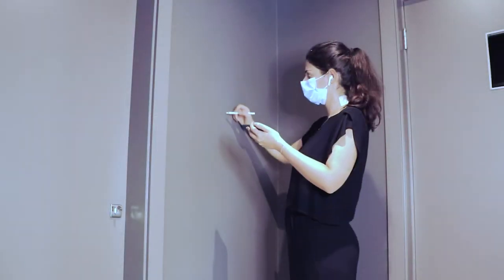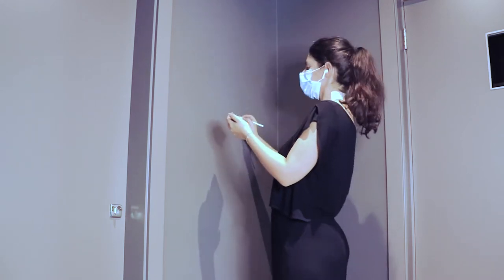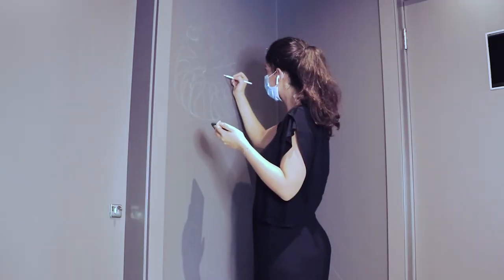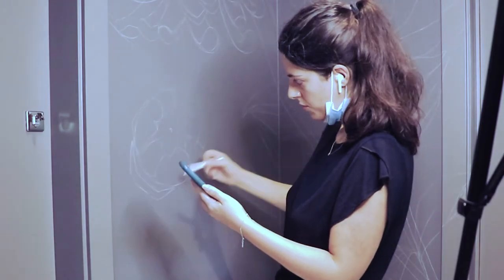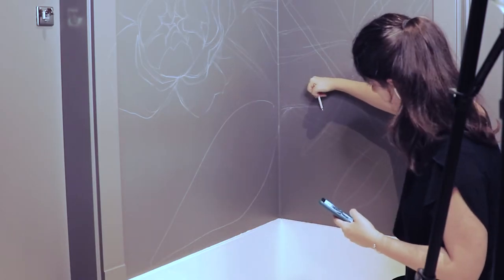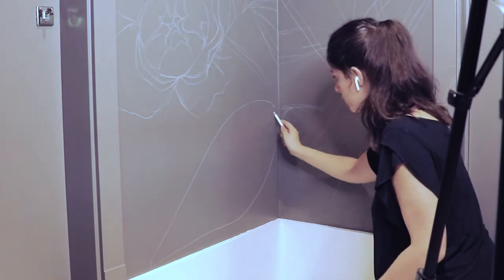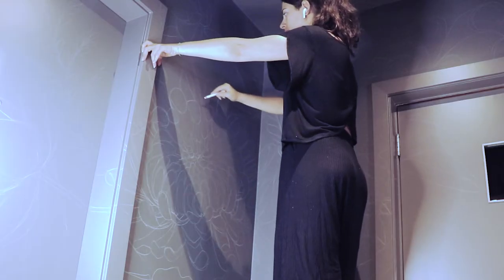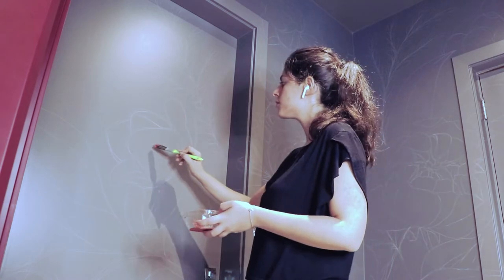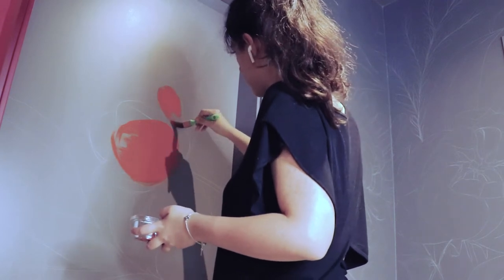To start, I was sketching with the watercolor pencil — I used a white one — and I'm basically just roughly sketching the flowers on the wall, using my drawing on paper as a reference. Now that I have my sketch ready, I am able to add the first colors in, and this is basically like the mid-tone of the drawing. Notice how the acrylic paint is thick enough that you can actually create some textures, depending on the way you move your brush on the wall.